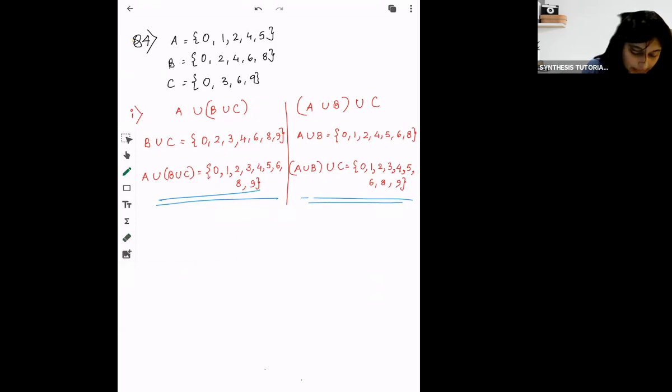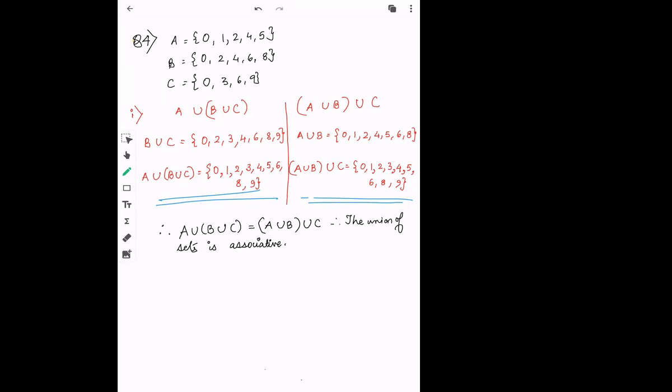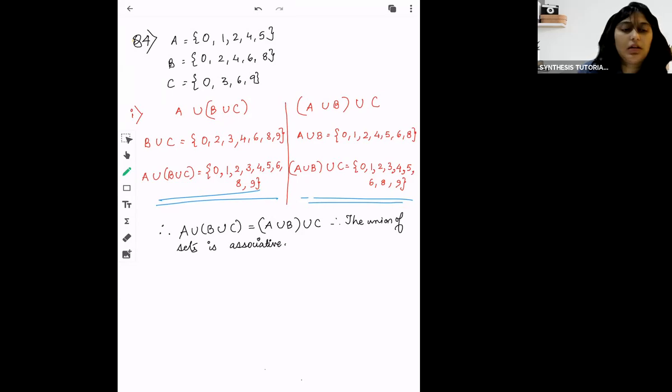So we've shown that. Therefore, I can say that A union (B union C) is equal to (A union B) union C. Okay. Therefore, the union of sets is associative. समझ रहा है guys? Are you all understanding this? Shreyas, Brinda, camera on. अब सेम अपने को करना है इनका इंटरसेक्शन के साथ. Okay, and then we'll be done for the day.